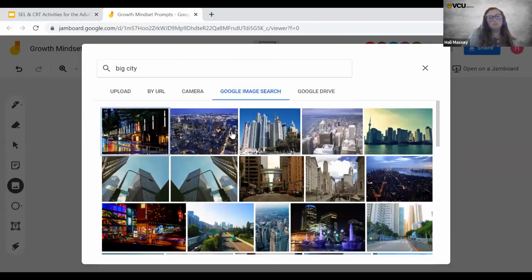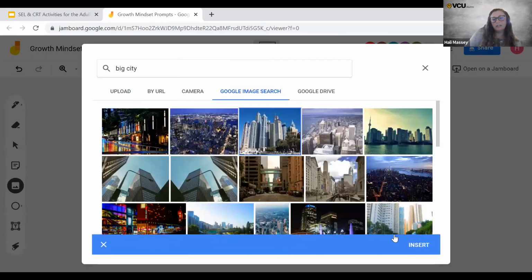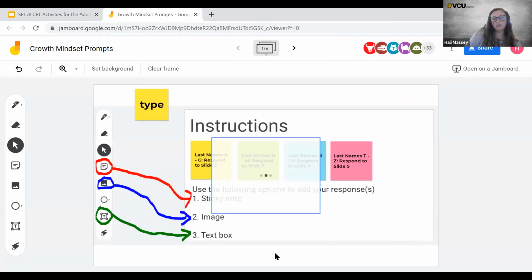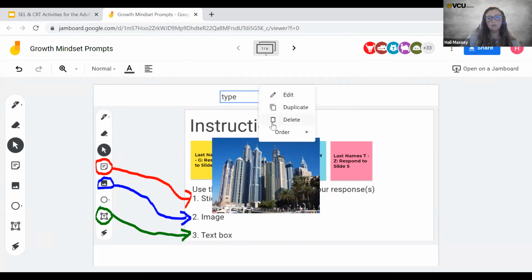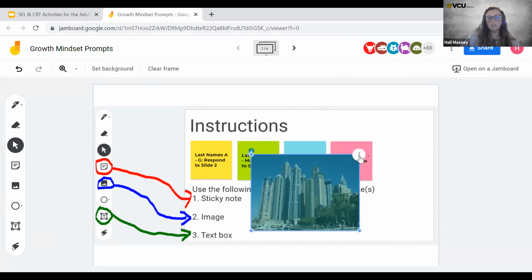So I'm going to search big city and add image. Or you can use the text, which is right here. And again, you just click in there and type. So feel free to use whatever response option you would like. And just let me know if you have any issues in the chat box.